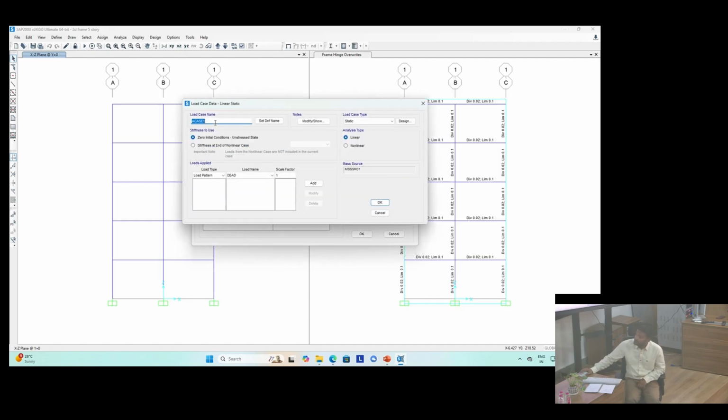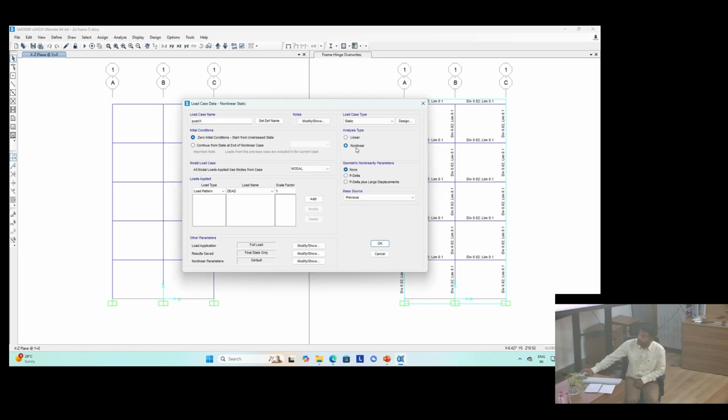I am now defining the pushover analysis case. So this is again a static case. I am defining it as non-linear. It again continues from this gravity load case.